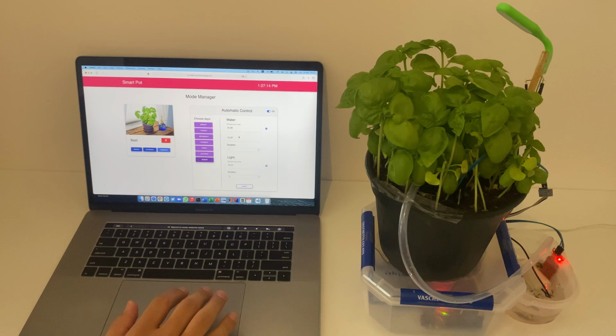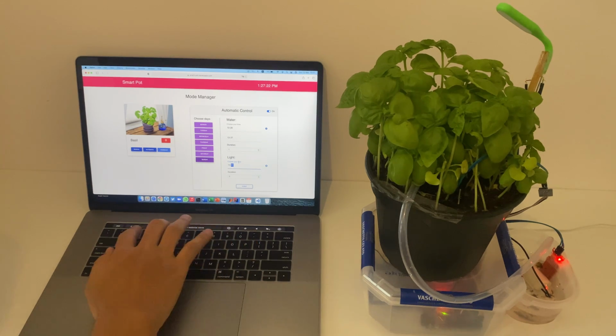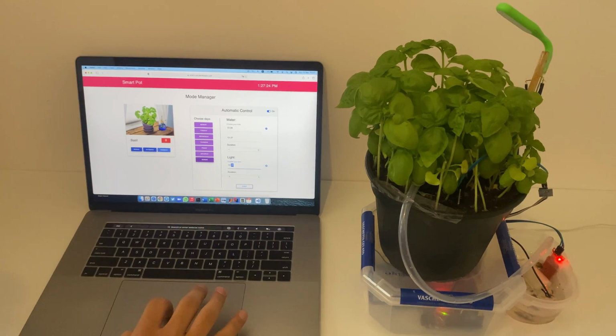So why don't we try the light for scheduling? Let's give a time for this one also. That's 28, and we're gonna switch it on for 10 seconds. So we can submit it.